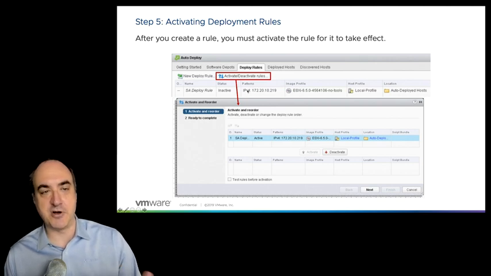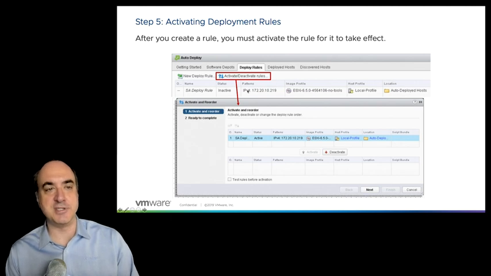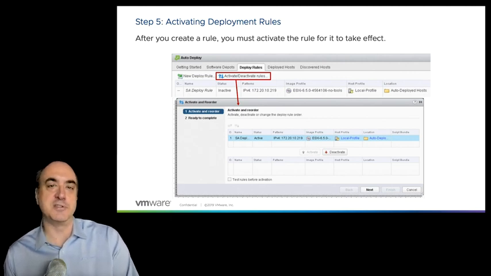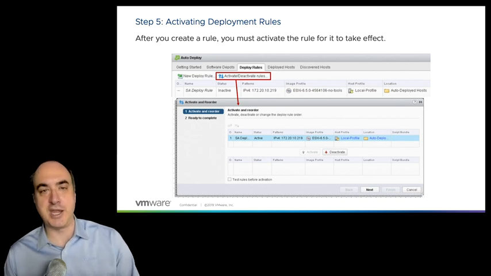Now we've actually built this all into one big rule that determines the image, the host profile, and the location in the inventory. You could have done this differently. You could have had one rule that determines the image, another rule that determines the host profile, and a third rule that determines the location. Usually the location is probably tied with one of the other rules anyway. But that's what you're able to define here, is exactly how this is going to be imaged, configured, and then placed in your vSphere environment.